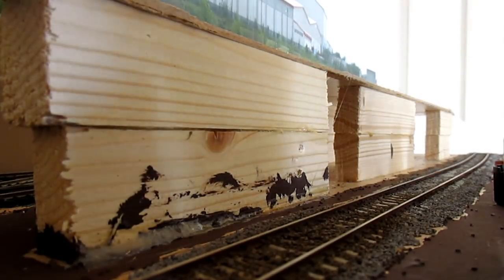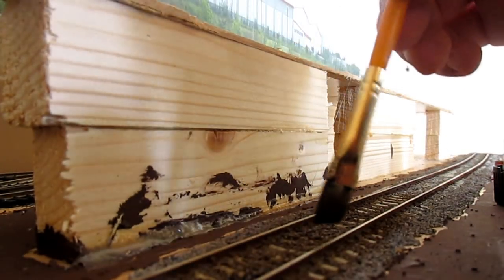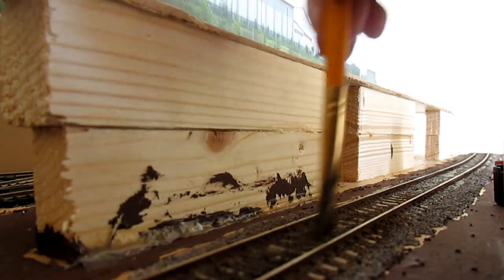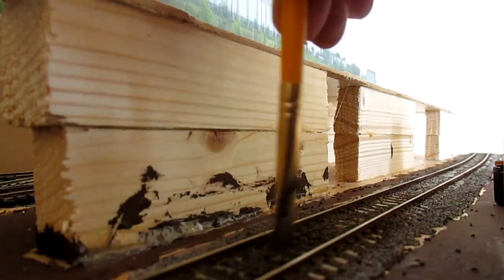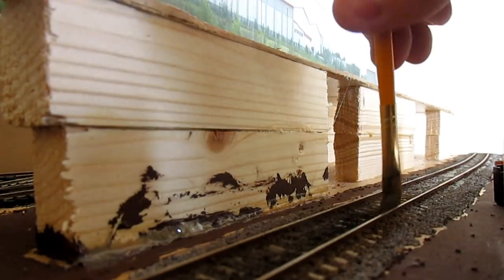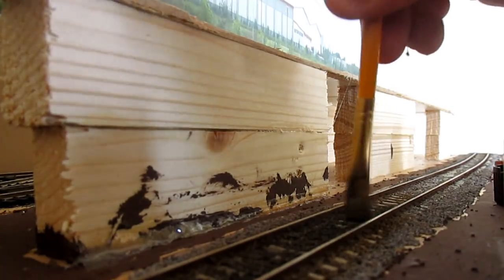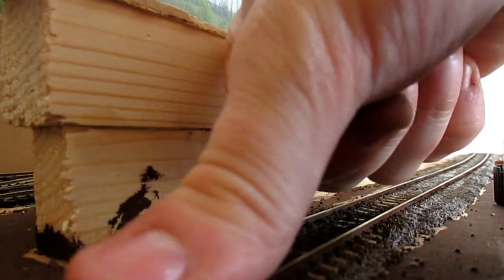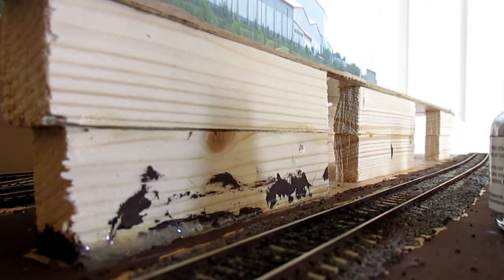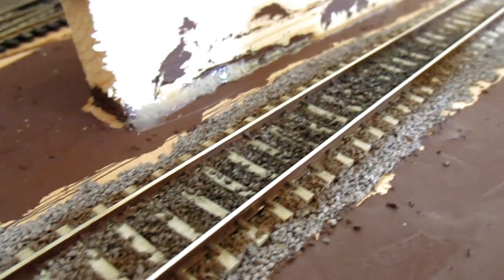Although it says smoke, it looks just like diesel really as well. You just take it over the middle gently. Black's a bit more intense than the brown, but what you get is a nice kind of mix then. And again, with your thumb, you can kind of smudge them together. This is what you end up with.